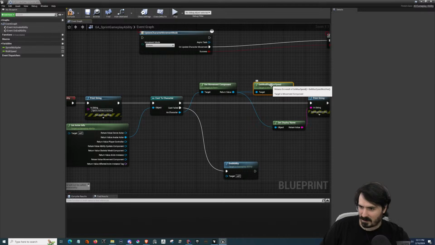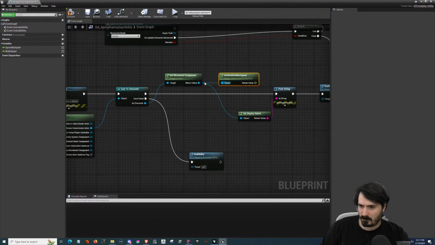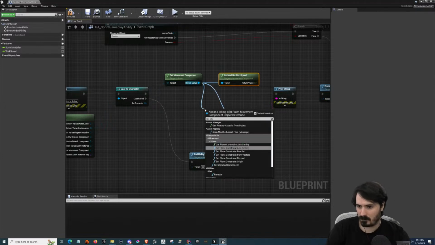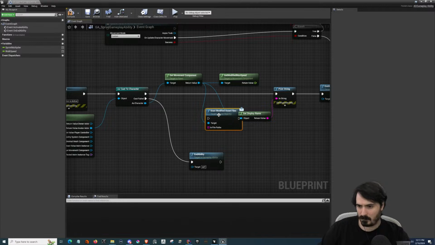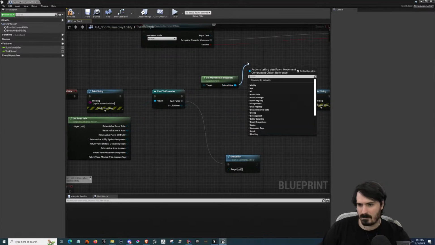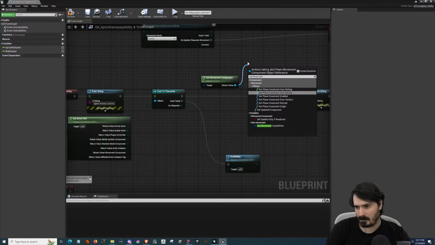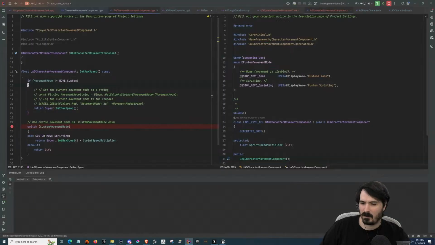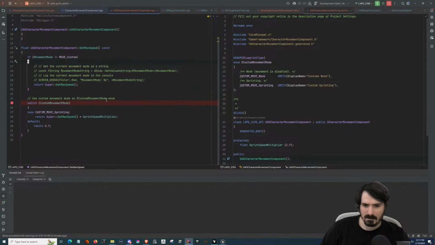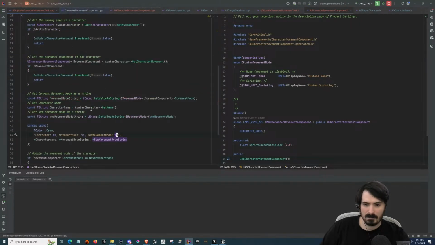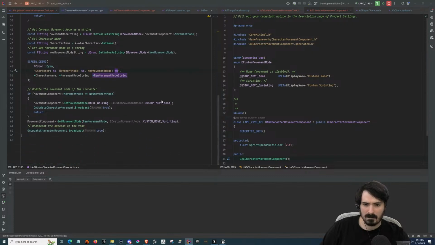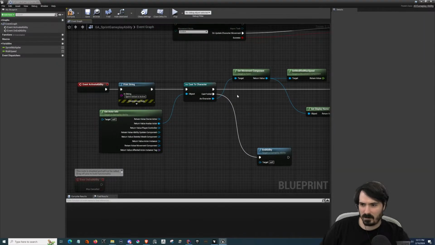Get modified max speed. Wait, am I doing something wrong? This is the movement mode, right?